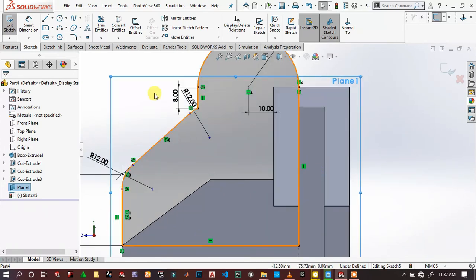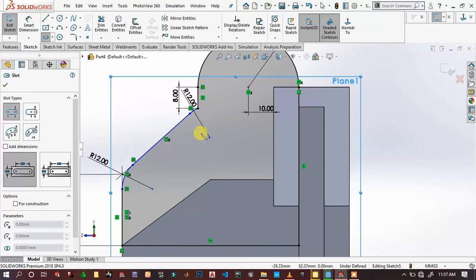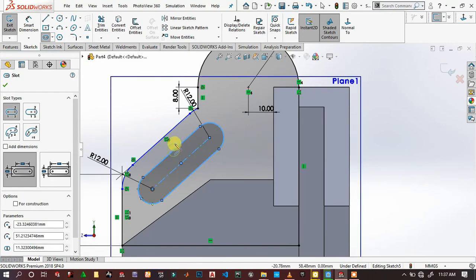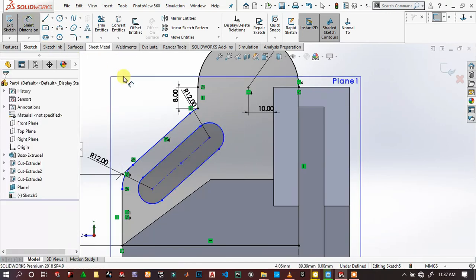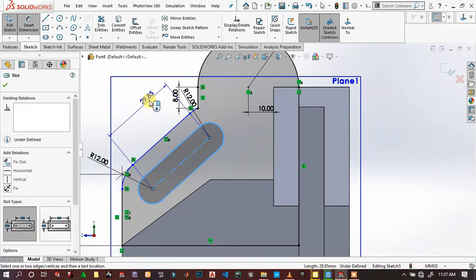Here again we will add a slot from the center of this arc to the center of this arc, and here the length of the slot will be 24 millimeter.